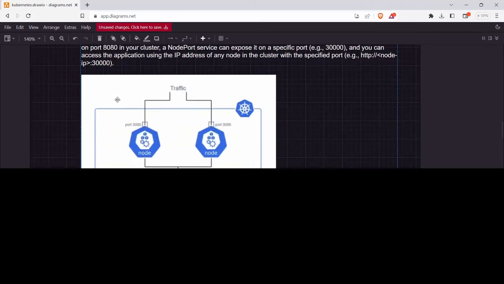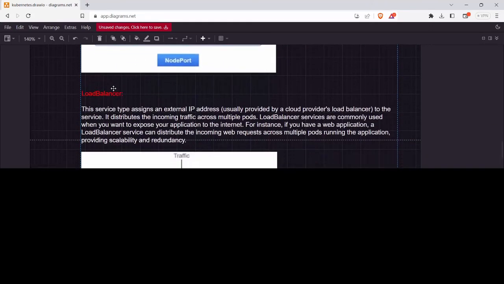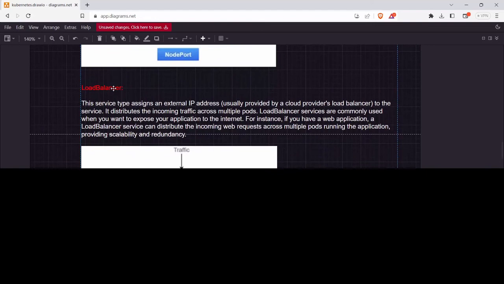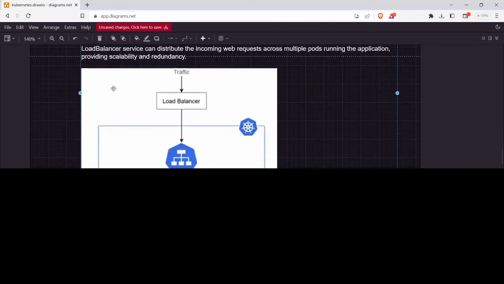The next one is the basic one, the load balancer, which everyone is aware of. A load balancer is basically used to manage the load. Suppose you usually have 1000 traffic, but suddenly it increases to 1500. At that time it will redirect the load to different applications.